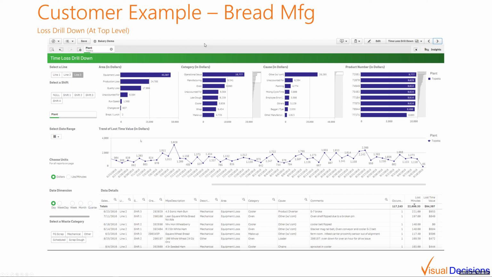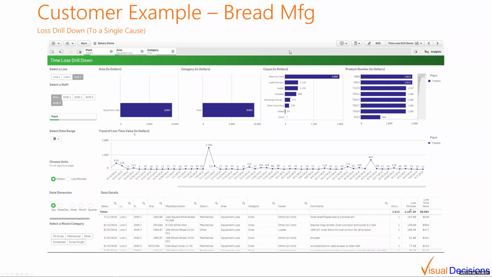And so when we look at that, we can actually trend that over time, and we see that every day we had a fair amount of downtime on a daily basis, and then we were able to actually dollarize that downtime as well. But if we start to drill into that and we just click on equipment loss, since that was the top bar there, and then we clicked on oven, which was the top bar underneath equipment loss, what we see is that we actually most days don't lose much time to the oven. However, we have these really big spikes when the oven does go down.